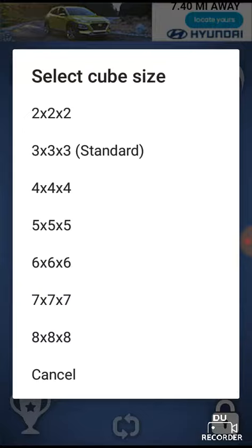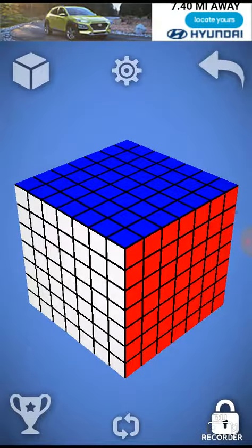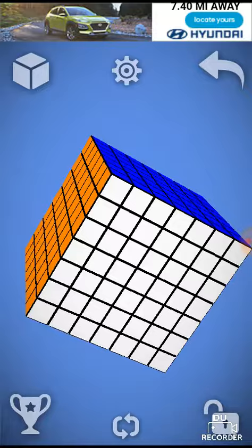Let's check out a 7x7. Uh-oh. Add, guys.